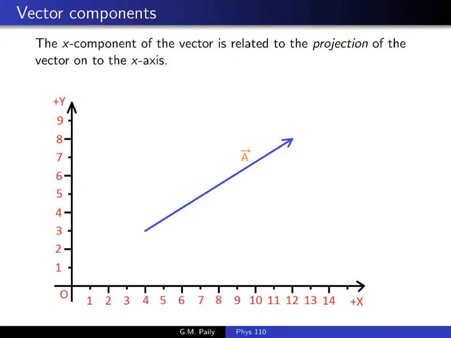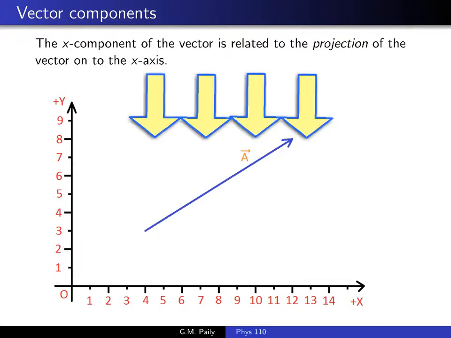The x component of a vector is given by the projection of the vector onto the x-axis. Think of shining a light from above so that the light hits the x-axis at 90 degrees. If we just extend this light downward, we see that it hits the x-axis at 90 degrees. When shining the light, the vector will cast a shadow, and this shadow will be on the x-axis.